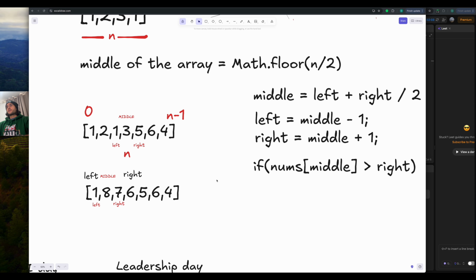If we have a look here, we will see that the goal of the algorithm is to basically find the peak. We already have the peak at this point here, but we didn't finish our iteration basically.